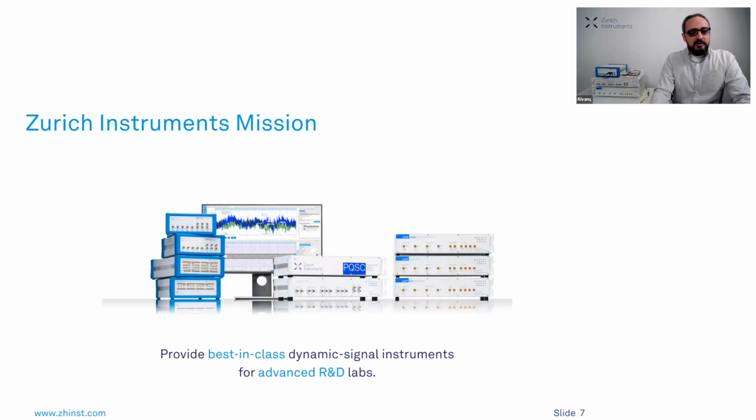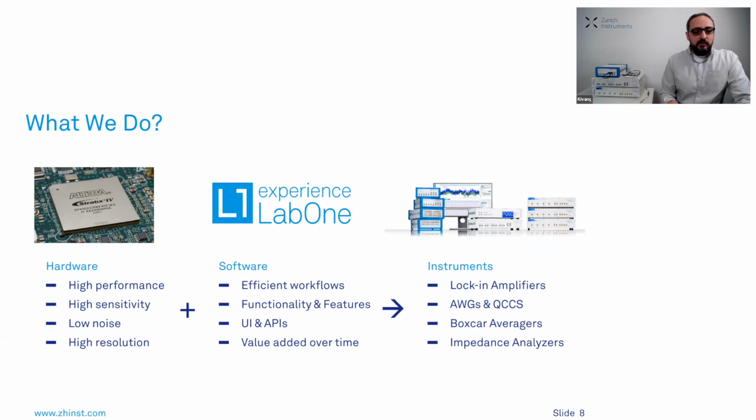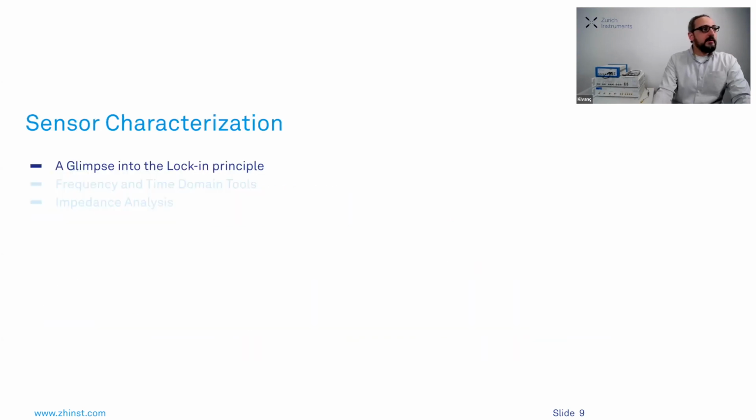All right, so at Zurich Instruments, we aim to provide dynamic signal instruments with state-of-the-art performance, but with still plug-and-play user experience, where your computer becomes the cockpit for your measurements. This is also how I can deliver this demonstration with the instruments I have on my desk today. Starting from commercial off-the-shelf components, we build high-performance equipment, and our software offers efficient implementation with many functionalities and an easy-to-use interface with application programming libraries. And combining these hardware and software aspects, we started by providing lock-in amplifiers and expanded our portfolio starting from this experience. Now, let's have a look at what we have to offer.